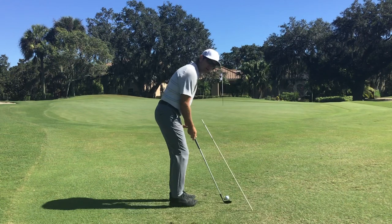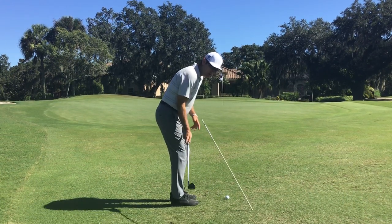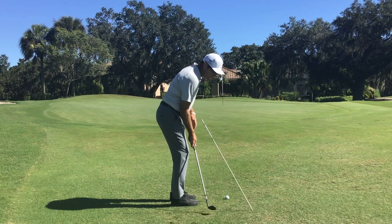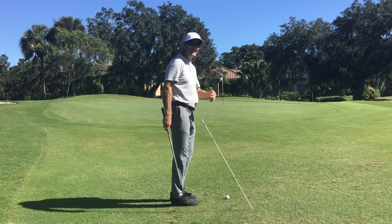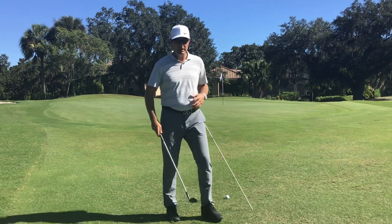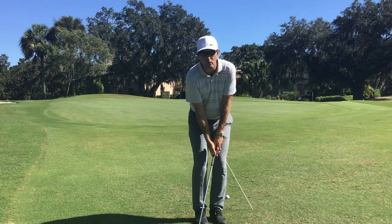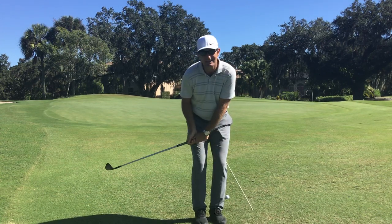If I take this golf club back inside and shut like that, I'm going to bottom my swing out before the ball and then carry on swinging — it's almost in to out too much, like it would be a hook. This happens when people are taught to play the ball back in their stance and lean the shaft forwards — that makes people take it back inside shut.